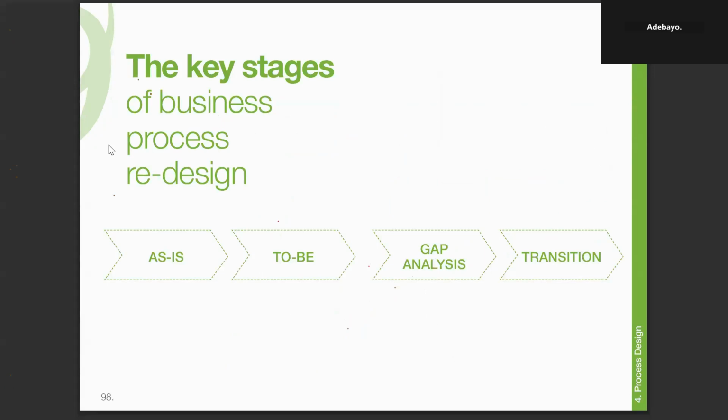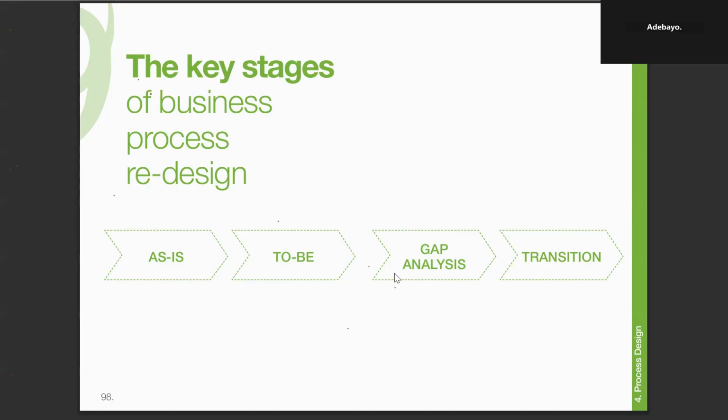So like I explained earlier, if you want to do a process redesign, or even improvement, the overall flow is this, right? Remember, I mentioned there are steps in everything. So even in redesigning your business process, there's a step to it. Someone will have to document the as-is, and design the to-be, how we want to operate in the future.